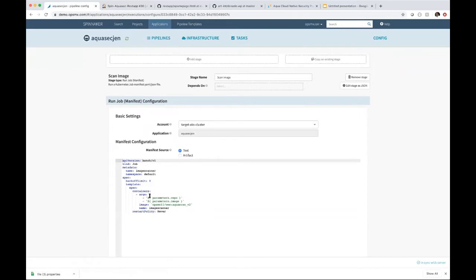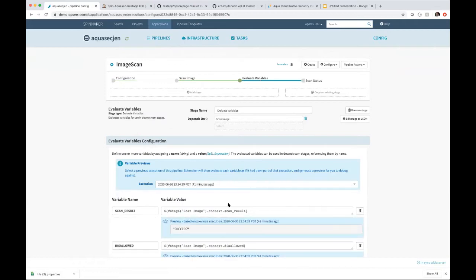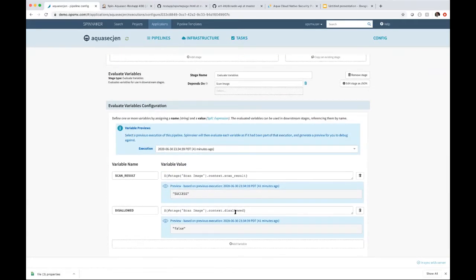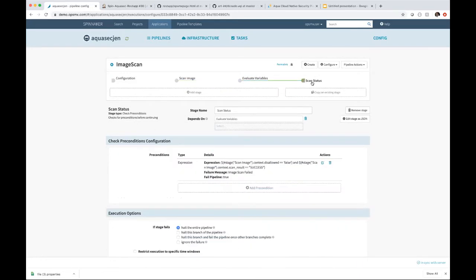Again, we pass it the repo and the image to scan. Once the scan completes, we look at if the scan was successful and if it was disallowed or not. If the scan was successful and it was not disallowed, this passes and we set the scan status to be successful and it returns.